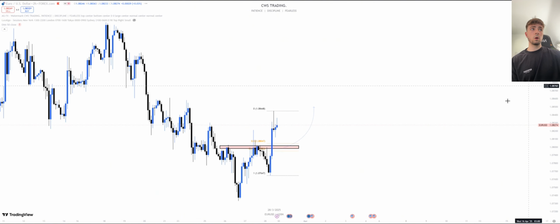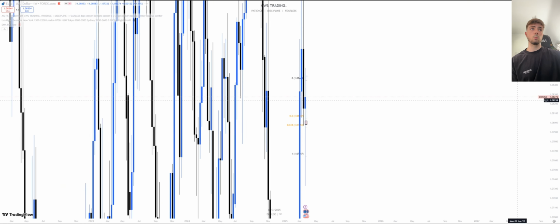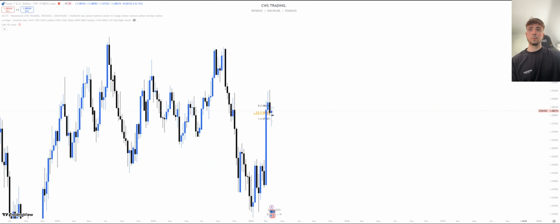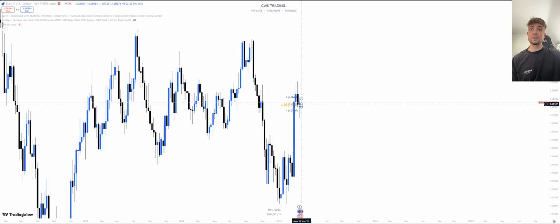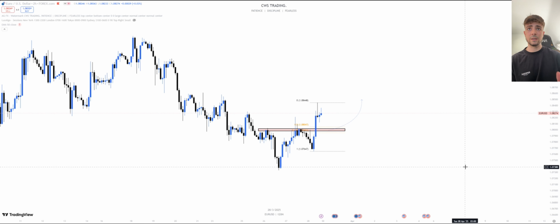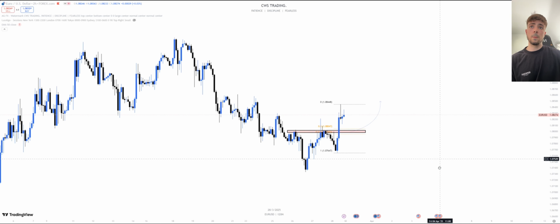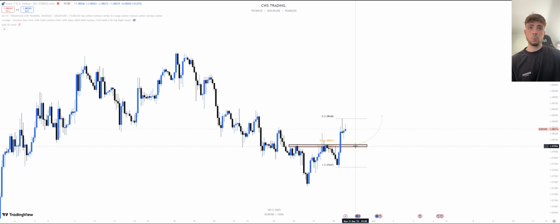And moving on to the euro pairs, every single euro pair I have is looking like good potential. So on the weekly on Euro USD, this is what I was talking about, you can see that we have in fact tapped into this weekly imbalance on Euro USD and rejected really, really nicely last week. So that gives us a very strong confluence that both GBP USD and Euro USD are going to push higher this week. And the 2-hour time frame aligns perfectly with that theory. You can see we've had a really strong push up with a support and resistance zone here that we are looking for price to come down, tap into, and bounce from. Okay, so that is Euro USD.